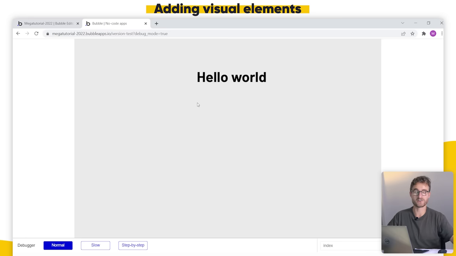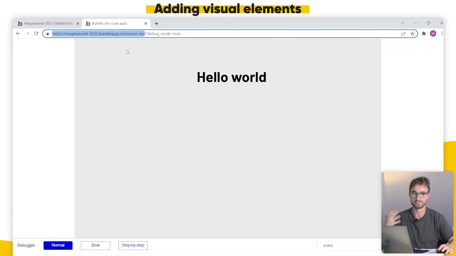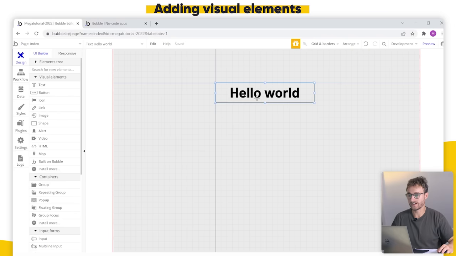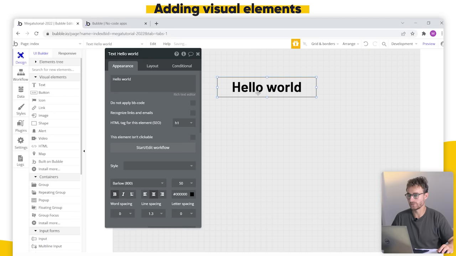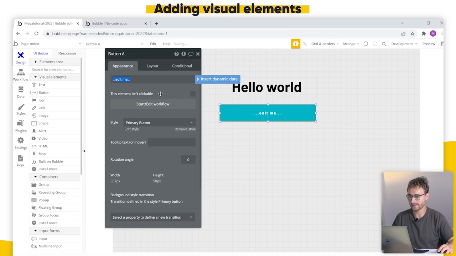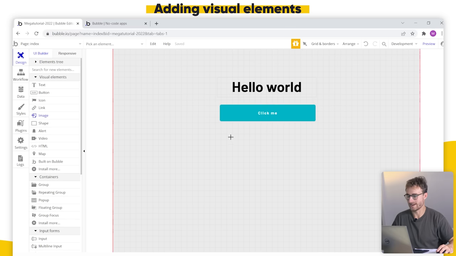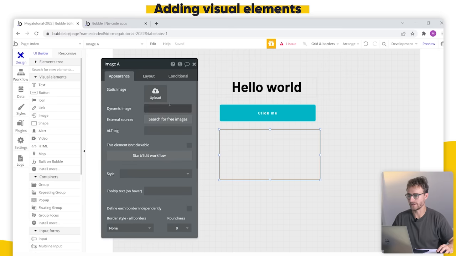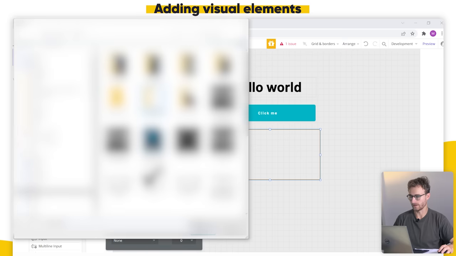So there you go. Your app is actually out there in the world. Like if I sent you this URL right now and made sure that this application was public, you would see this as well. It is live on the interweb. So that's text, right? And you also have other kind of visual elements that you can add here. So you can add a button, you could add an image, and you can upload whatever you want to actually be displayed within that image element here, right? So I'll upload an image here.